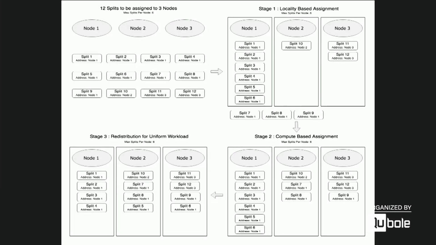This diagram here probably illustrates better how the scheduler works now, the locality-aware scheduler. So let's say we start with 3 nodes and have 12 splits. We have a configuration here called max splits per node, which tells us that a node cannot be assigned more than this many splits at once. Here we have 12 splits, out of which 9 are local to node 1. The 10th one is local to node 2, and splits number 11 and 12 are local to node 3. This distribution is just for illustration purposes, and practically we haven't seen a distribution so skewed.